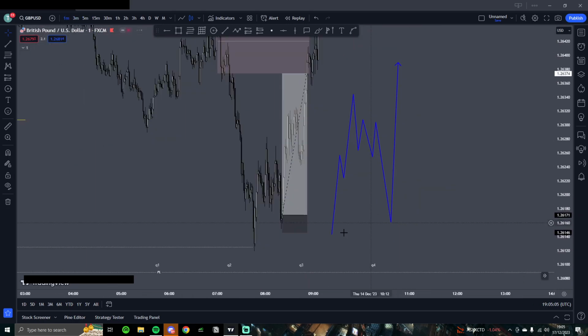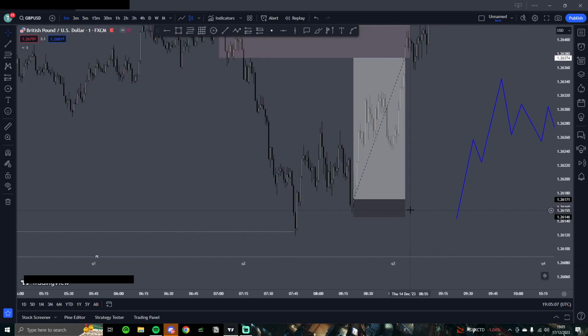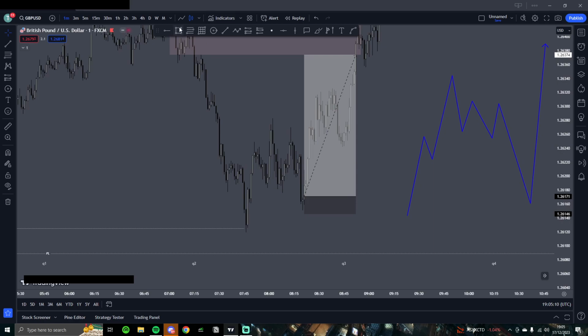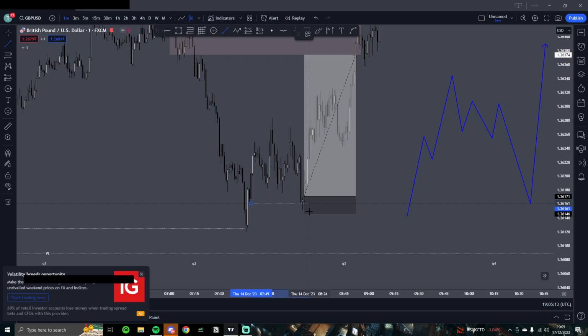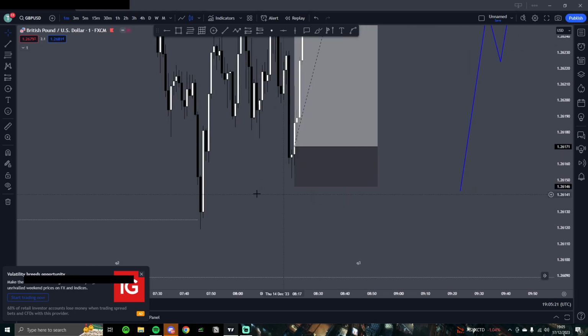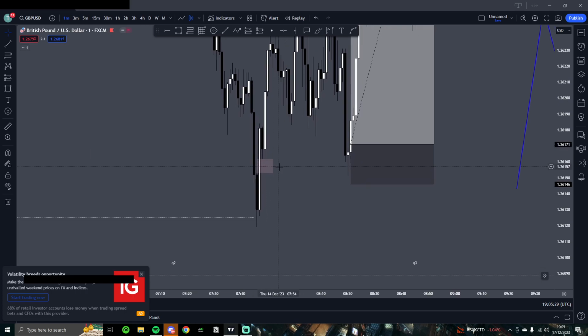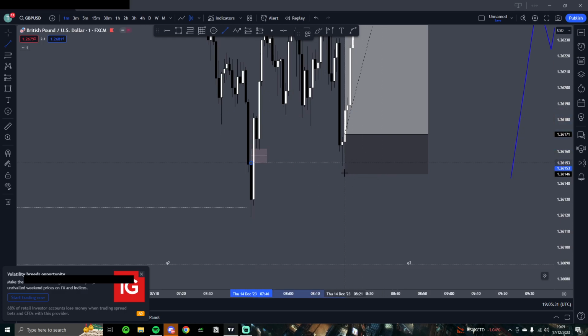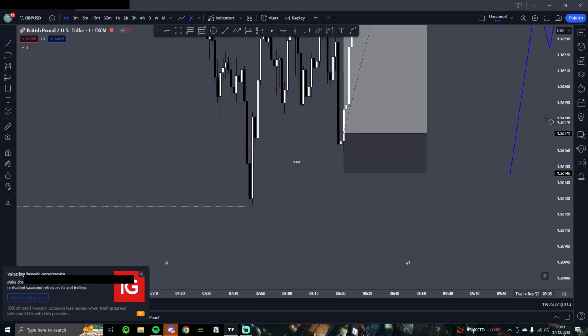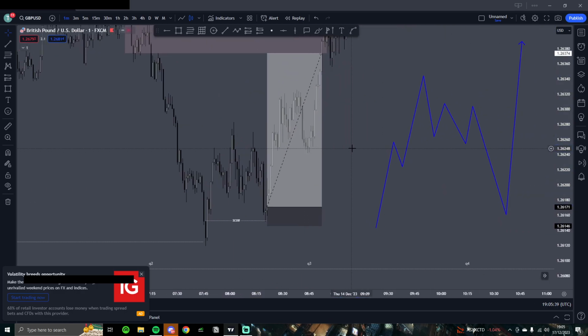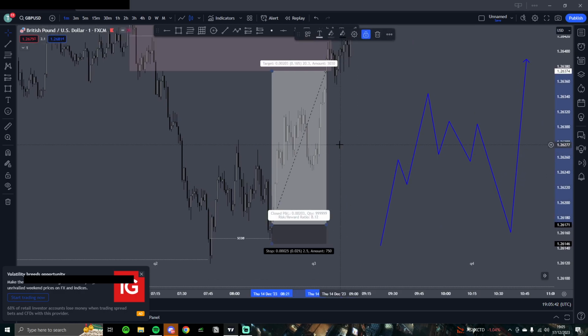Usually you'd want to go to the 5 minute and pick the order block in there, but with this being strictly just a small 1 minute setup, I'm looking to enter underneath this liquidity, either from this fair value gap or this order block here. But as we can see, it's quite hard to tell, but with this being the fair value gap here, you can see the wick taps in, this wick just taps in, so I could tell that we're going to use the SCOB, which is single candle order block. We're going to be using this as our point of interest to enter, and using my own entry confirmation, which is just based off reaction, hop straight in.